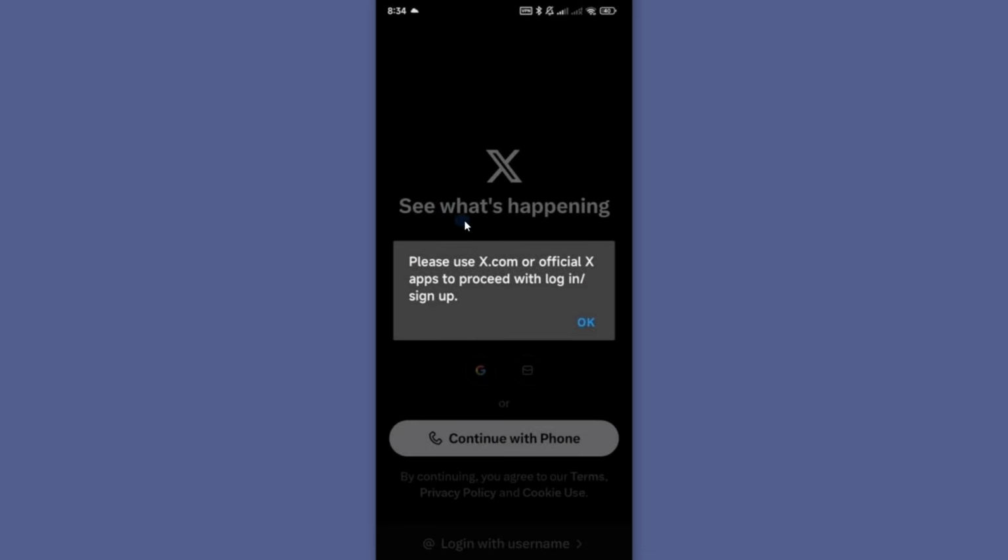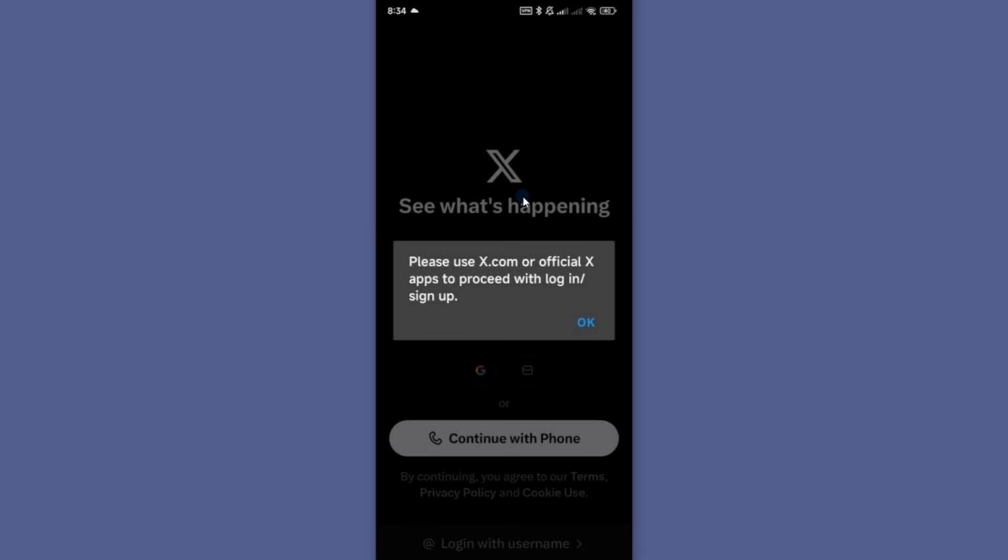Alright, most likely if you are getting this error, it might imply two things. One, you are trying to log into X on your mobile using a browser, and that is interfering with your user experience. For that, you'll need to download X app from Google Play Store or App Store to use it. Alternatively, it might be that you have your X app but you are using an outdated or an older version of Android. For that, you'll need to try to update your system to see if this fixes your problem.